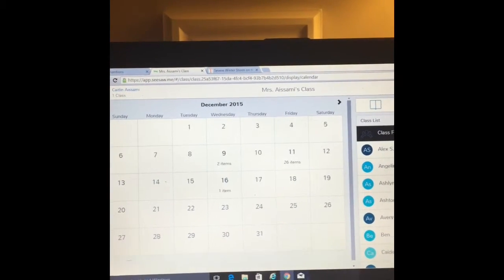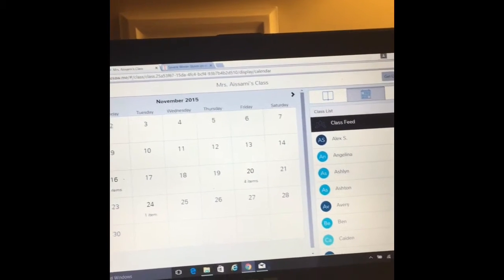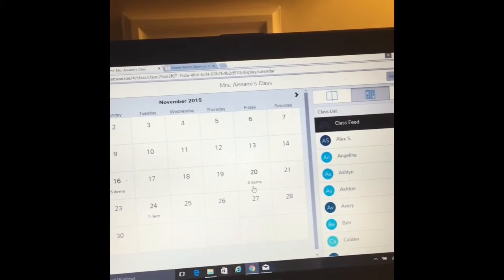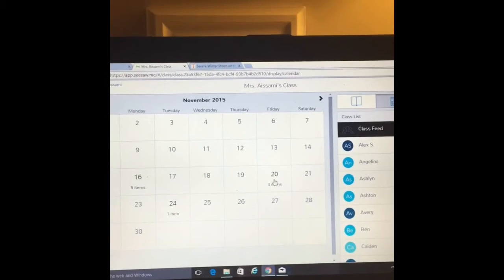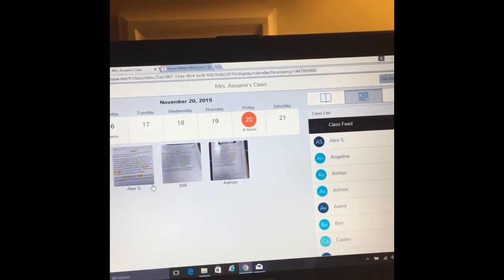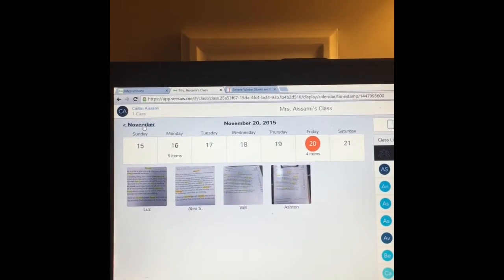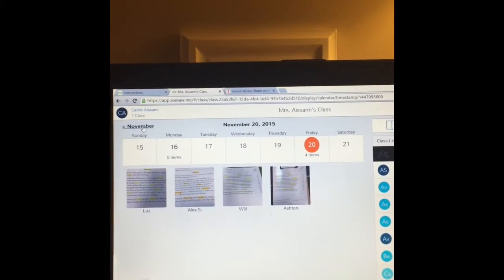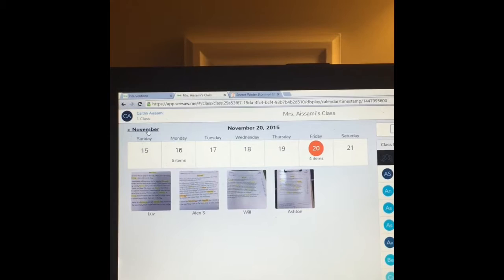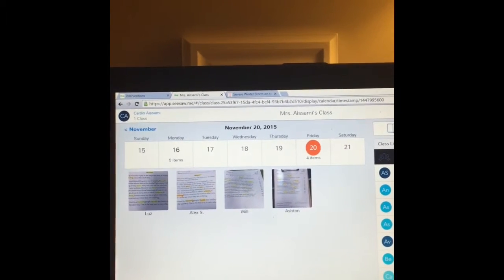I can go back as far as I want from this school year. So on November 20th, there were 4 items posted, and here they are. That's very helpful in organizing and trying to find things that we have posted as a class and as individuals.